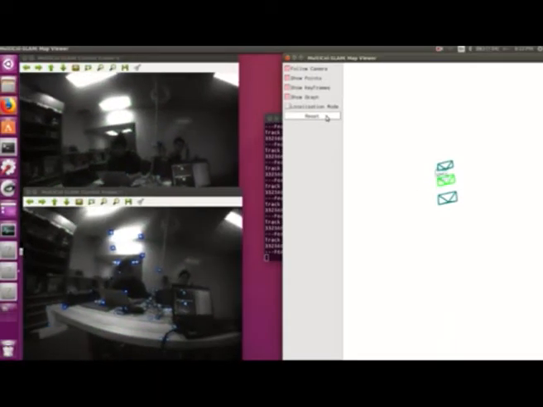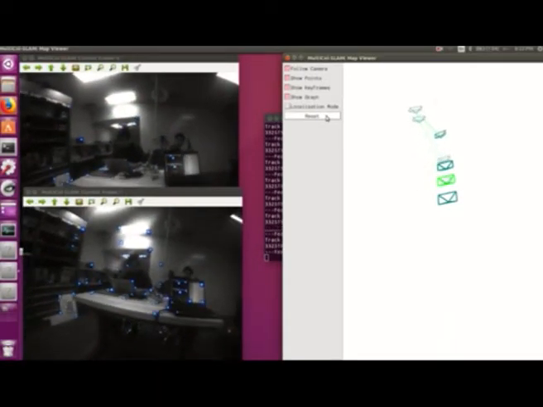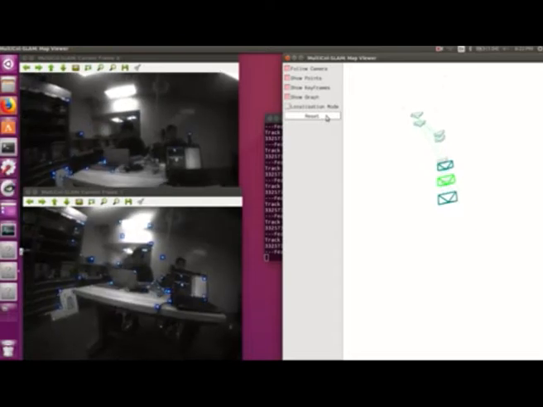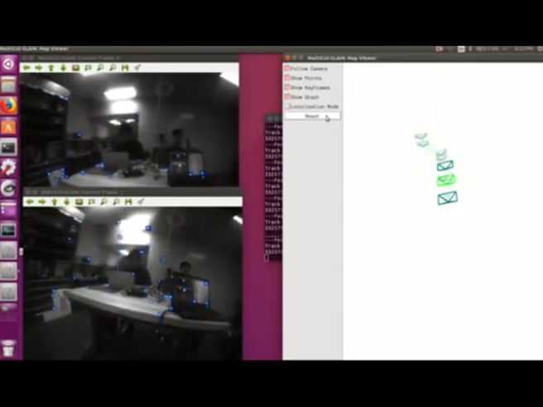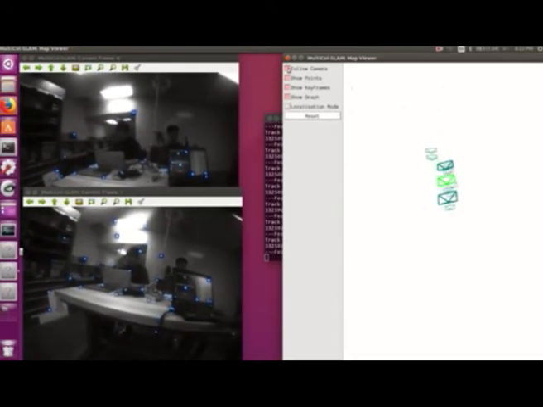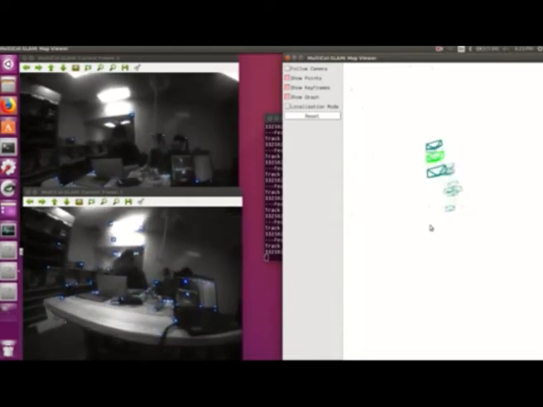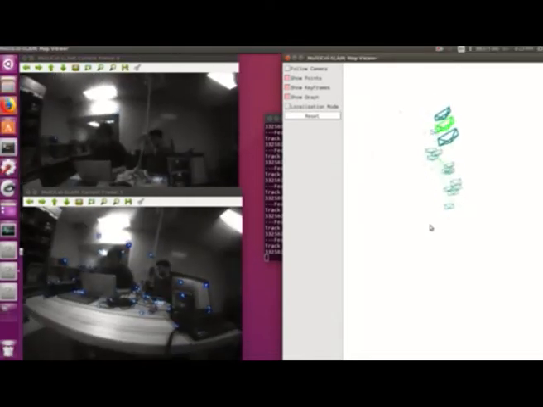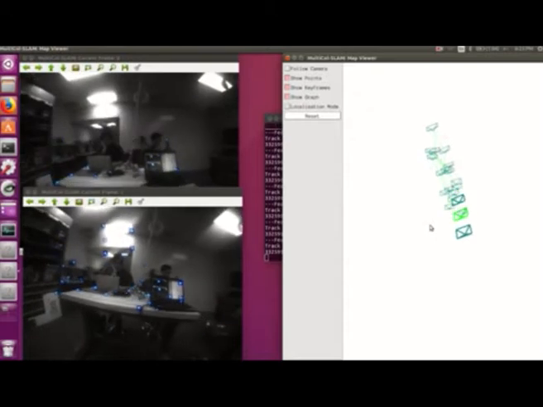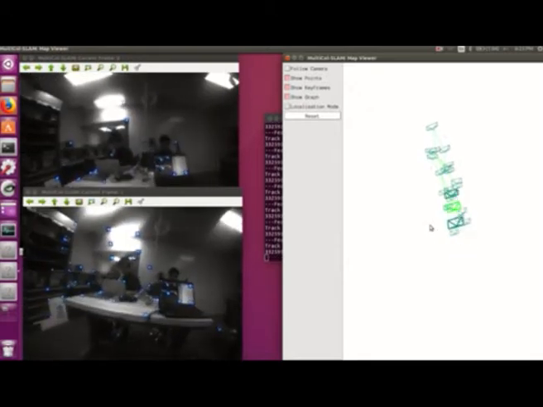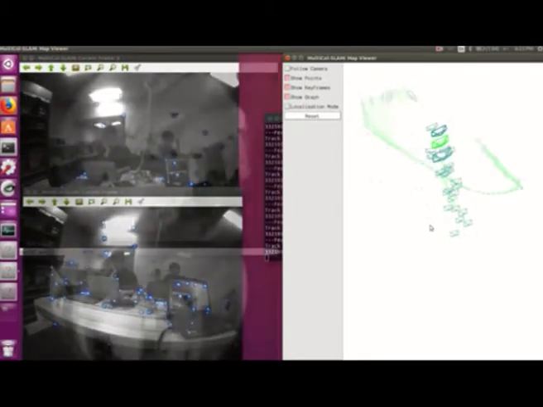This is the Multicamera ARP SLAM module. Currently we are getting feeds from 2 cameras, which you can see in the top left and the bottom left windows. Green dots with blue boxes show the features which are being tracked in those frames. On the right side, it shows the trajectory of the camera, the motion of the camera being calculated from these tracked points. Green and dark blue square boxes define the camera system.